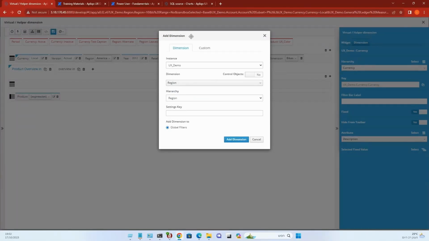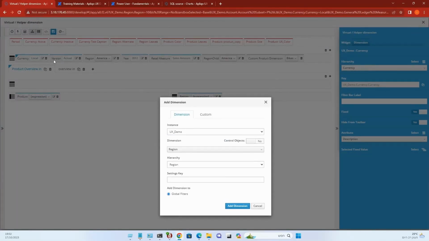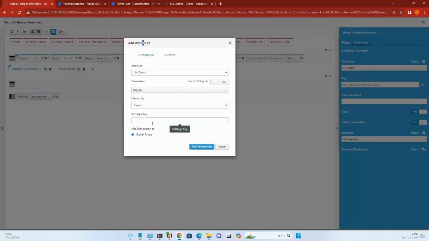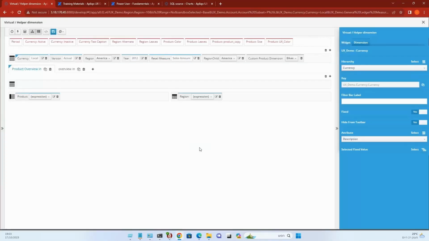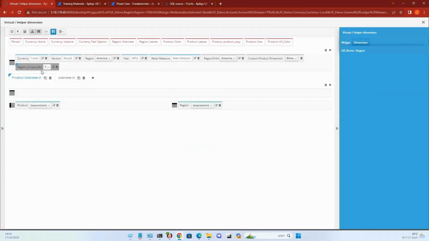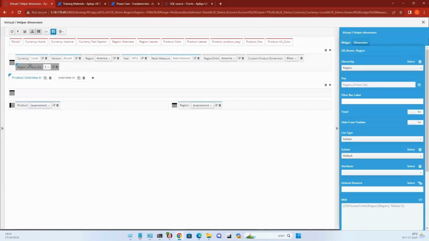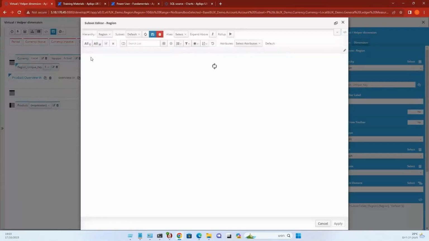So historically, if I already had the region dimension set as part of the global filters, I would only be able to edit once and use it once. And if I wanted to use it more than once, I would have to create alternative hierarchies. Here in this specific example, I can give it a unique key, and click on the global filters. And just like that, I created a new drop down in my global filter that is called region unique key, and I can obviously give it a different name, but in fact it is based on the region dimension elements.